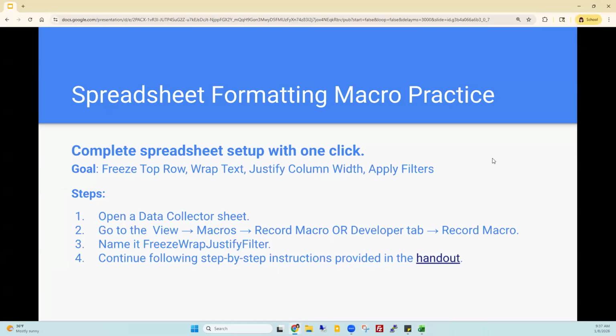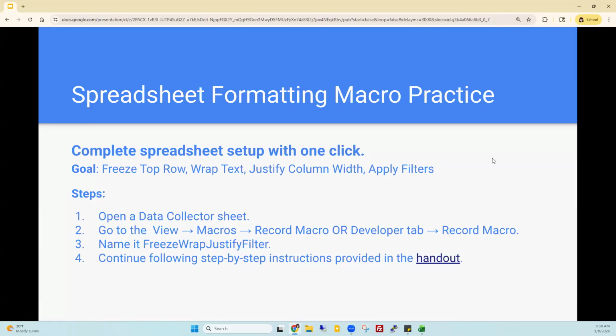We are going to work together. You should have received a link for this class, and for the recording, I'll have a link in the video description for later to access the folder of files. And we're going to open up the file, the data collector teacher license demo file.